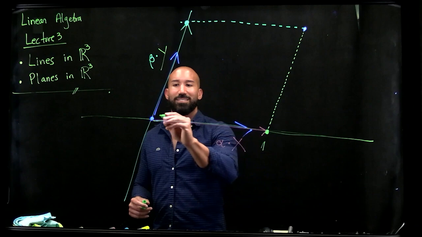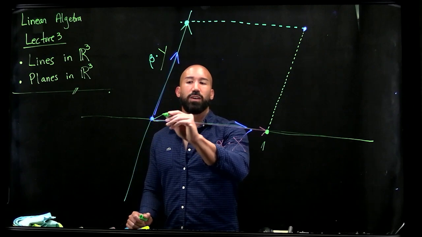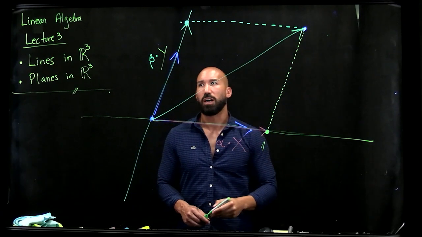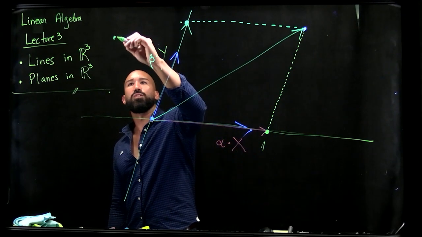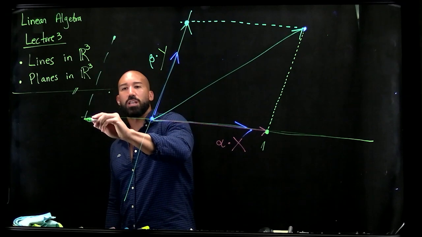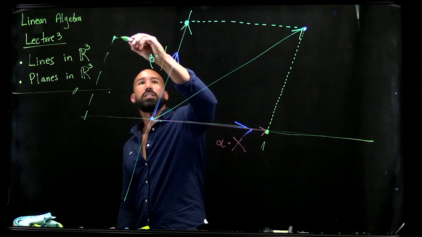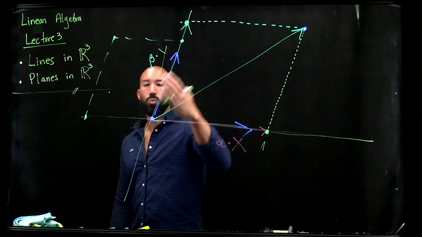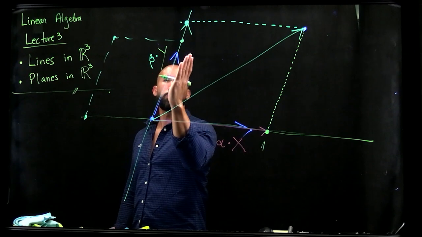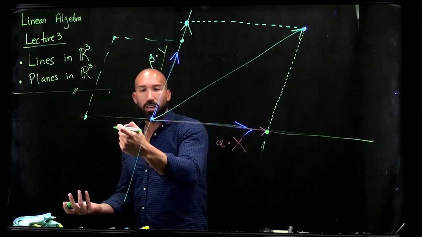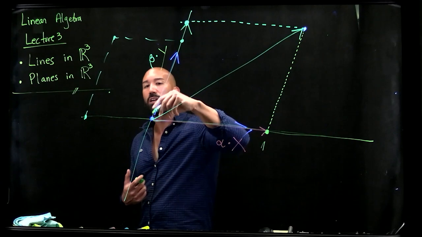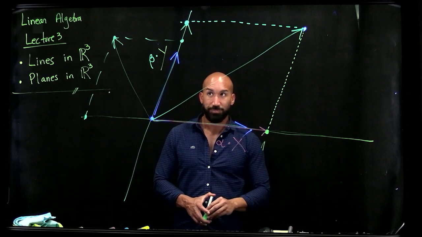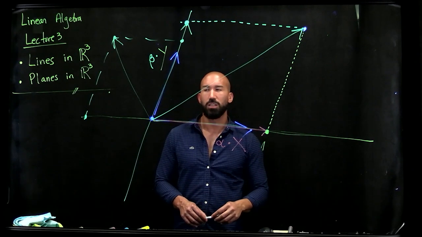So if I add these two vectors, I'm gonna get that point. And I can repeat that for any point. I move parallel to y until I reach this line. I move parallel to x until I reach this line. The two vectors that I'm obtaining here, one is parallel to x, the other is parallel to y. So this is a scalar times x, this is another scalar times y. And if I add, I'm gonna get this point. I can do that for any point. Is that okay?